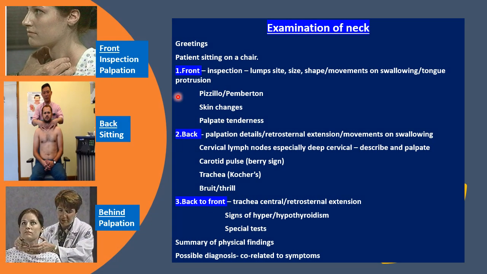Okay, then we come to details of the examination. Examination of the neck. As I said, first you greet the patient and position the patient. Ideally, the patient must be sitting on a chair as shown here. So inspection from the front, you do the inspection and palpation. Locate the lump, any obvious swelling, all this you inspect, and also you can even palpate from the front.